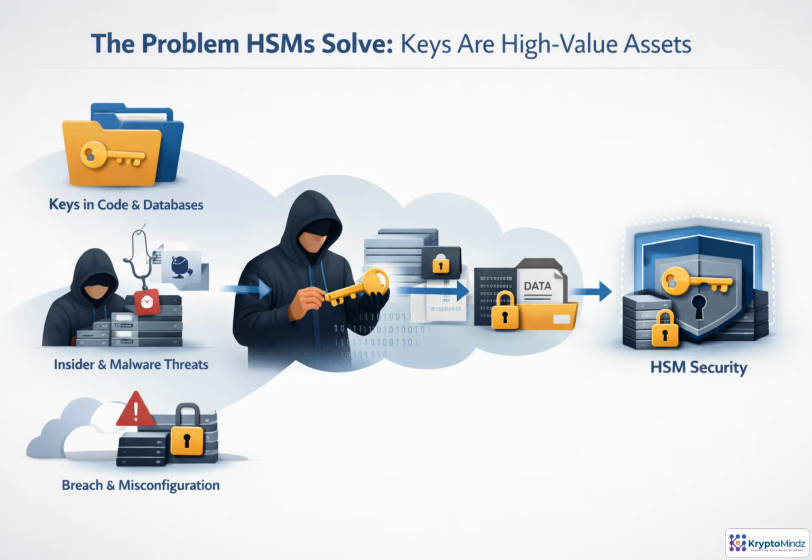Consider a database that's secure because it's encrypted, but the application keeps the key in a config file. A developer accidentally commits that file to a public repo. An attacker finds it, pulls the key, and suddenly every encrypted record is readable. The algorithm didn't fail. Key protection did. An HSM addresses this by moving keys into a hardened device, so applications can use keys without ever directly handling them.